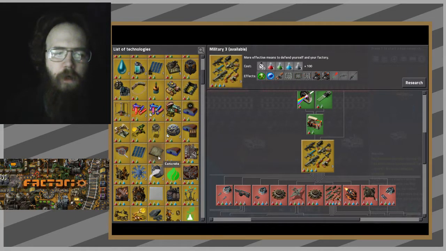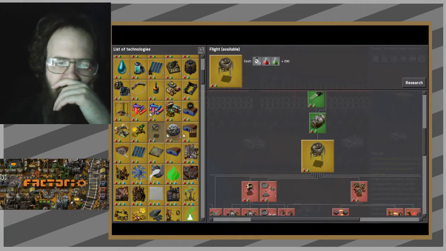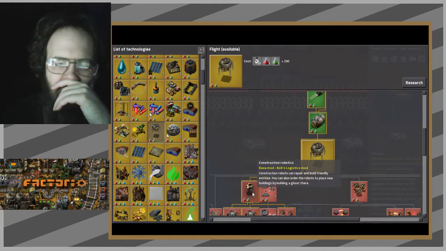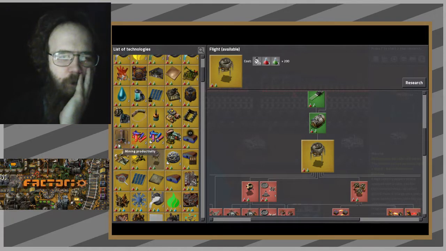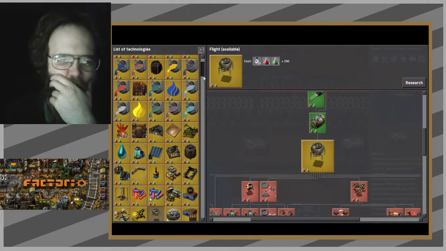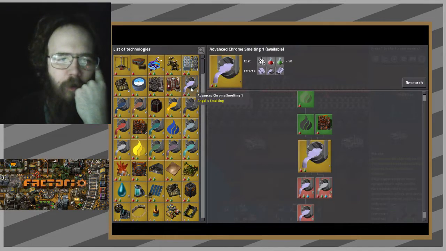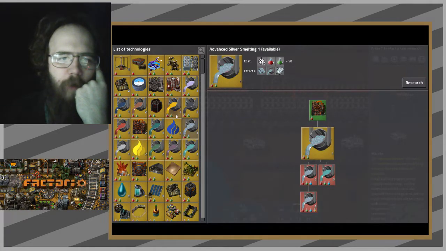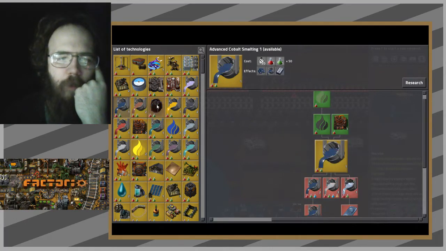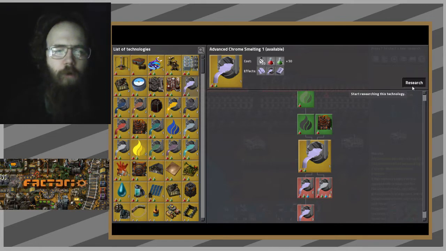Lots of good things. Alright, let's see. Solar panels. I would like that. Robotics and flight leading to construction robots. I would like that. Mining productivity, trains. I can have anything I want, but I cannot have everything I want just yet. We need to get through the smeltings. We're going to actually start needing these materials. Do I have access to bronze? Not yet. To get to bronze smelting, I probably need a couple steps. That's fine. Start with chrome. We're going to go through the whole set.